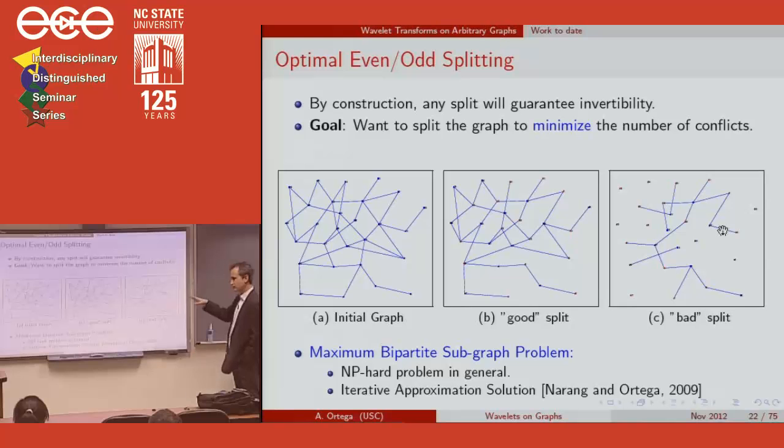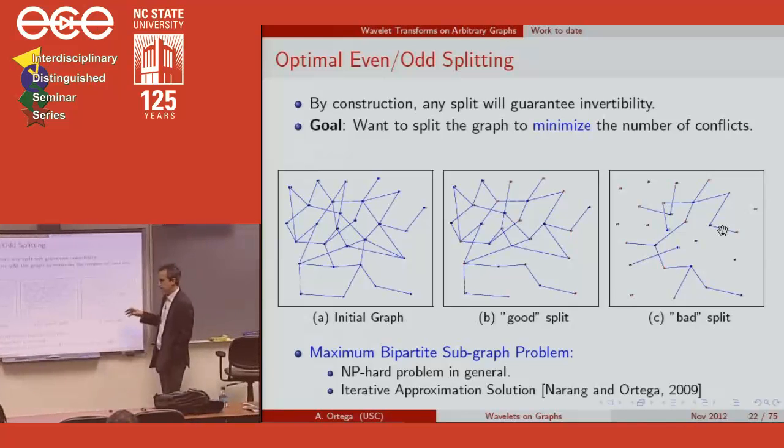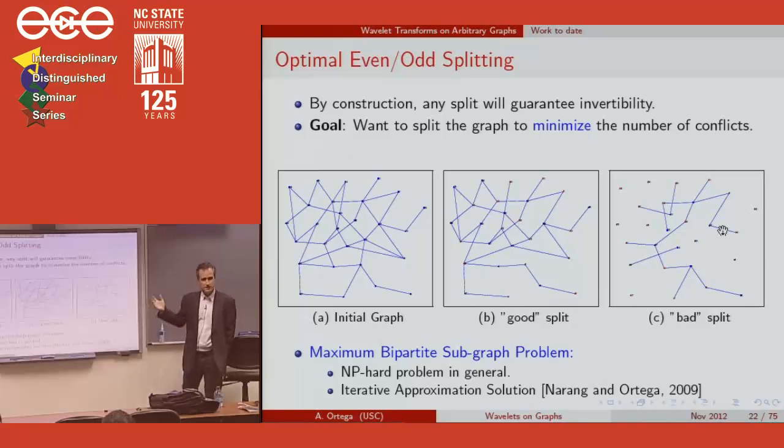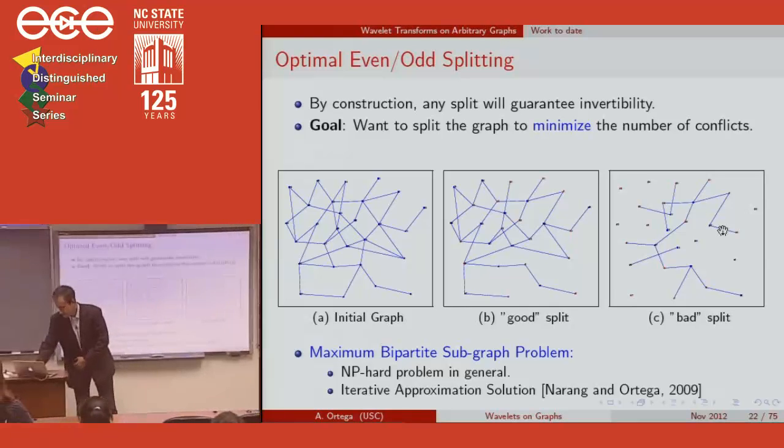And I'm not going to talk a lot more about this, but just make the point that these are two examples of a bipartition for the same initial graph. And you can see that this bipartition, whereas you can do a very good transform on it, you're actually eliminating lots of nodes. There are lots of connections that are missing. So in this problem, as in others that I will describe a bit later, you have a solution after you choose a bipartite decomposition, but choosing the right bipartite decomposition is non-trivial. Okay? So you could do a transform, but this might be a bad even-odd assignment. This would be a good even-odd assignment. Okay? So this is the lifting approach.